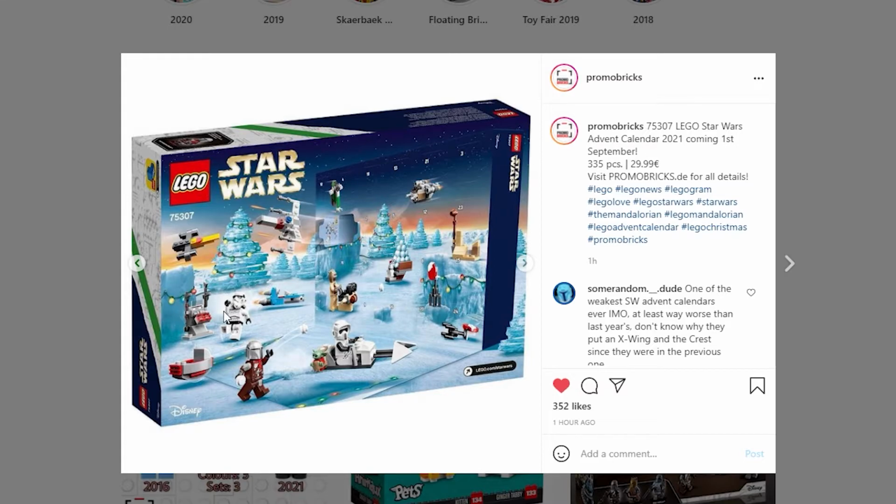Going back on this left side, we still see that Stormtrooper we saw in the front half. Another little weapon carrying thing, but of course Christmas colors, got some red, some white in there. It looks good, but of course all of us would rather prefer another little miniature ship or figure.